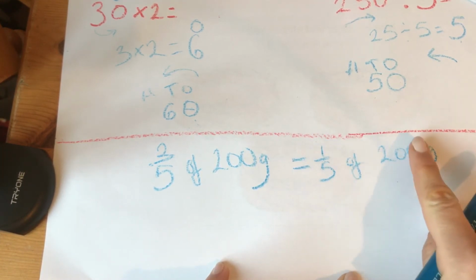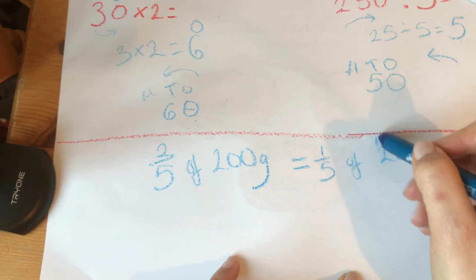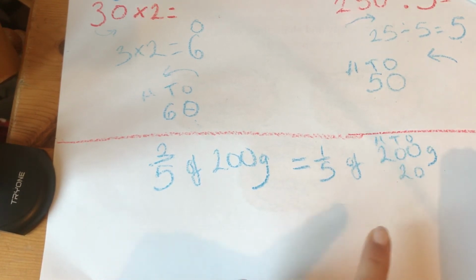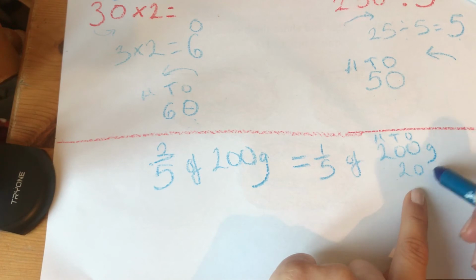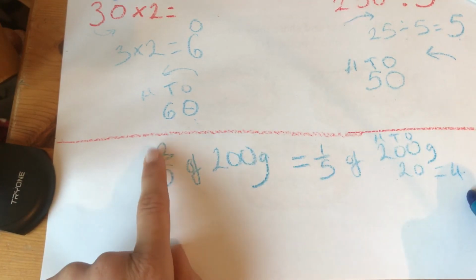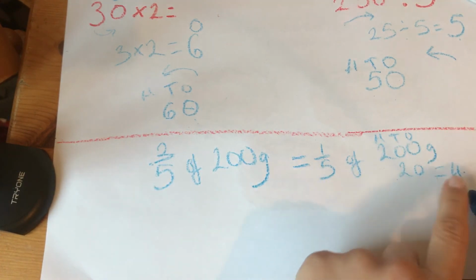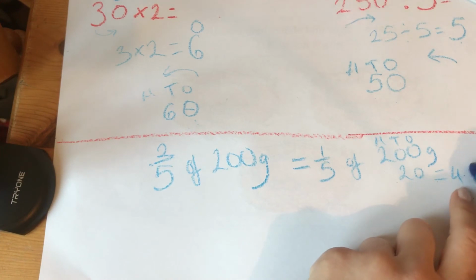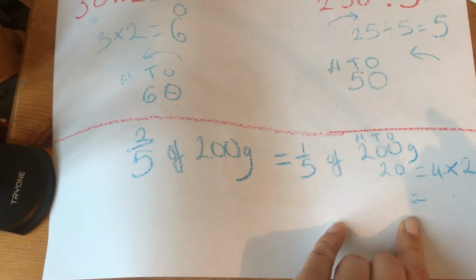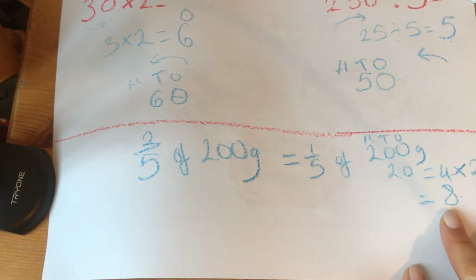But for those of you that can't, remember you're going to take it down the place value table. So there's your hundreds, tens, ones. We're going to take it down, so it becomes 20. So 1/5 of 20 would be 4. But we are finding 2/5. So remember, you've got to go back and look at your numerator. At the moment, we've got 1/5. We want 2/5. So we're going to do 4 times 2, which equals 8. I'm hoping you're all shouting at the screen. Fantastic. Are we finished there?